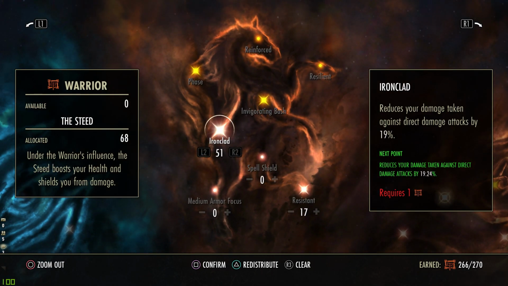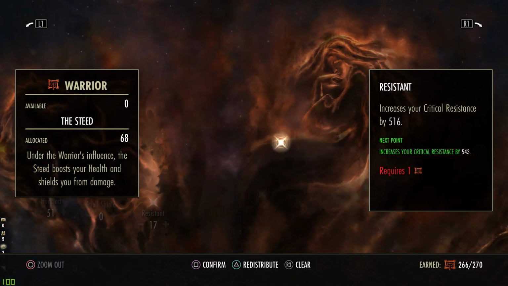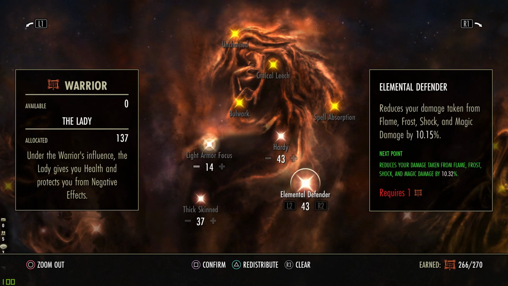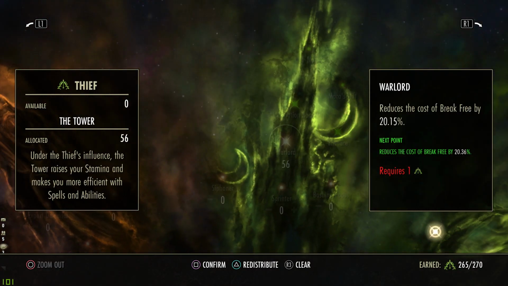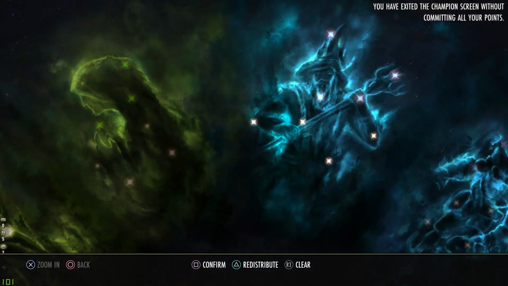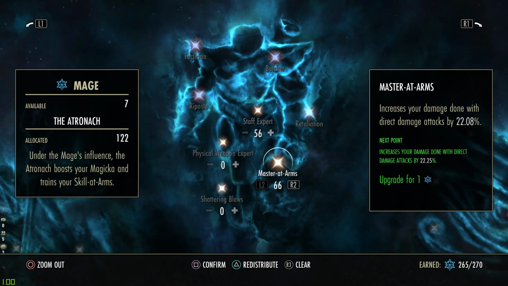So right now we got 51 into Ironclad, reduced damage against direct damage, 17 into Resistant, 14 into Light Armor Focus, 43 into Hardy, 43 into Elemental Defender, 37 into Thick Skinned, and then 61 into Bastion for the shields. Now that should go over most of that part of the build. Actually, we got 7 more CP that we can put in.